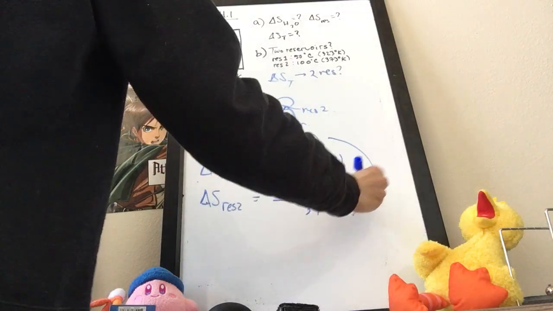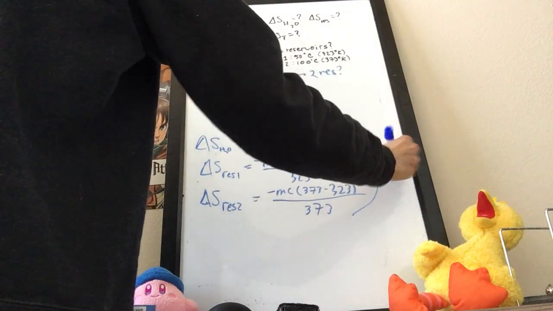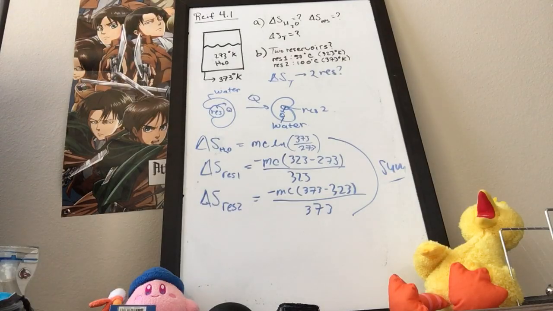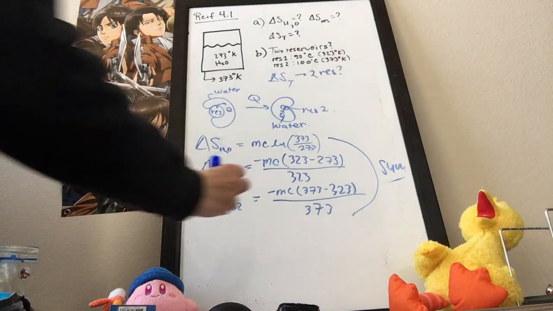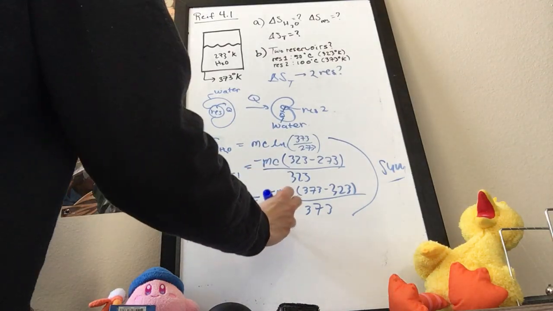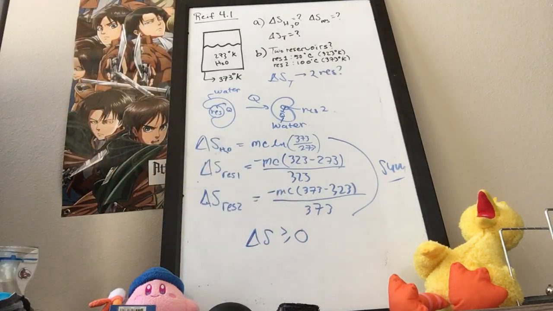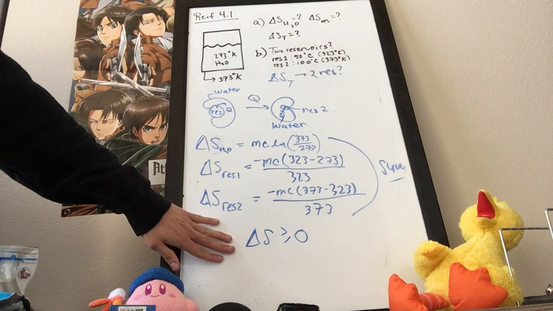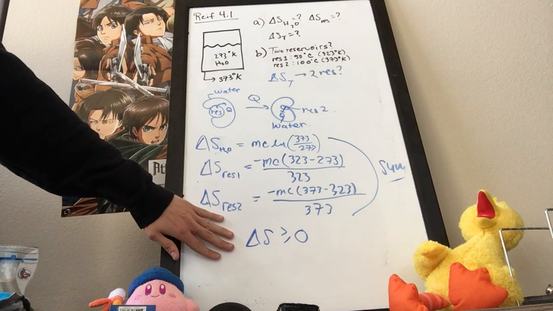And then we just sum over all of these. And once we sum over all of these, we'll get an answer again. And it should obey the fact that our change in entropy will be greater than or equal to 0. It should obey the second law. If you don't get this result, you've fudged some of your numbers somewhere.